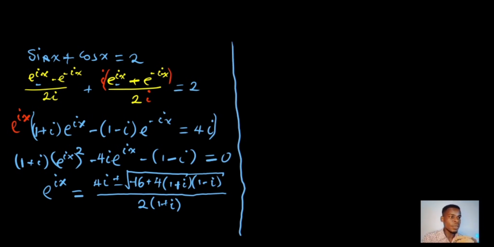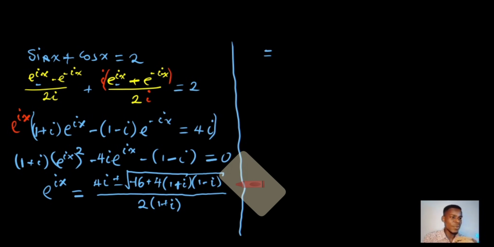So this is going to be, well, let's see, inside here 1 plus i times 1 minus i. Let's expand that. 1 times 1 is 1. This is like a complex number multiplying its conjugate. The result will be a real number. i times negative i will be positive 1.